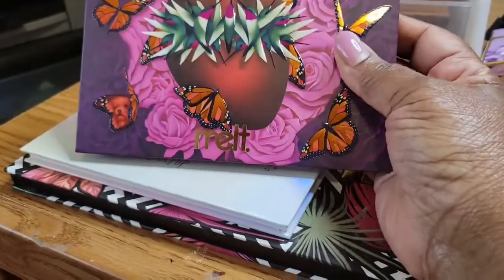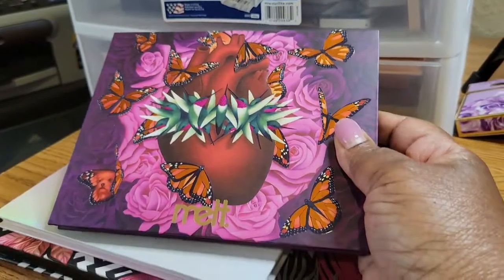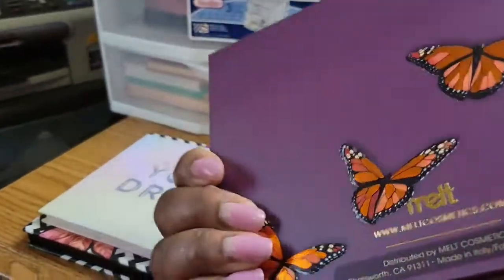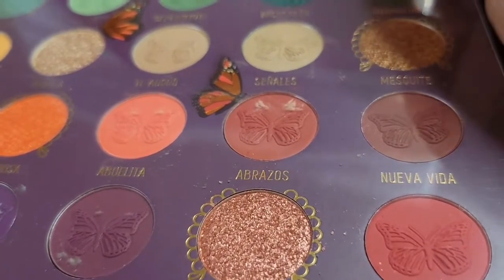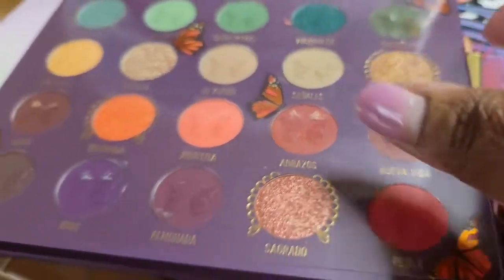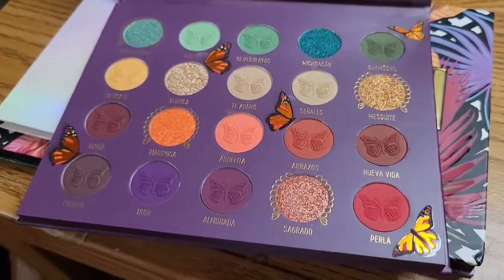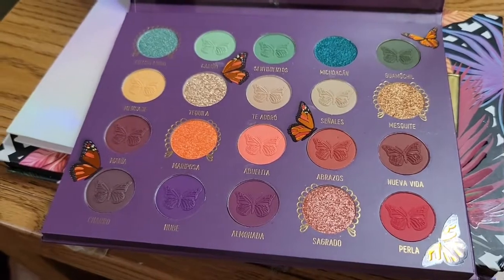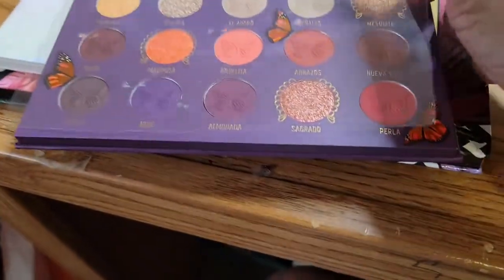And this one by Melt Cosmetics is new to me as well. This is the Amor y Mariposa palette. Has it right above the mirror. And this is what these shades look like. These beautiful shades. So I know I wanted to pull this palette as well.